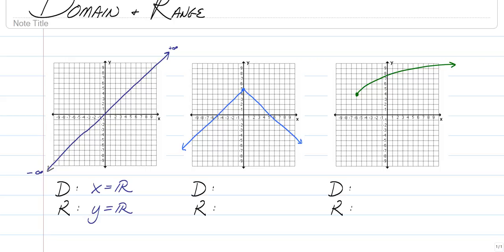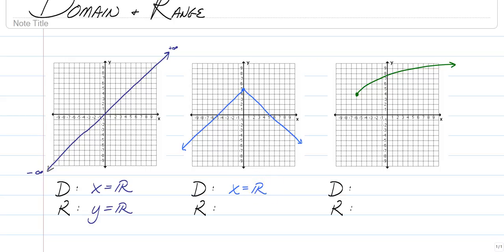Now the next example is going to be a little bit trickier, because to think about domain, we look left and right again. Does it go left forever? Yes. Does it go right forever? Yes. Every single number imaginable is covered by this graph. Because remember, arrows mean it keeps on going in that direction. So this keeps on going to the left and down. This keeps on going to the right and down. So since it goes left and right forever, your domain, again, is x is equal to all real numbers.